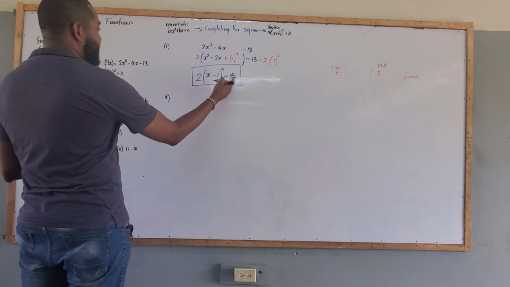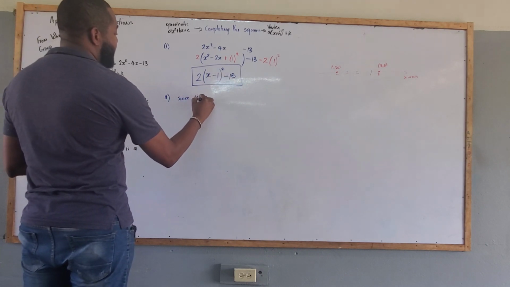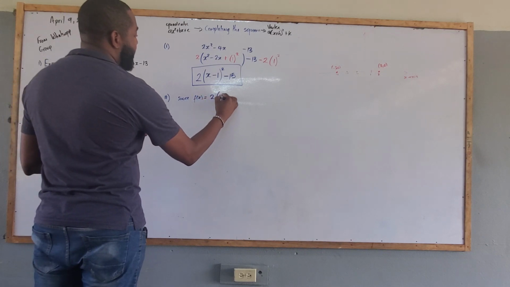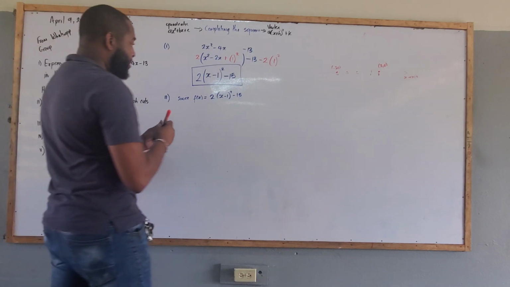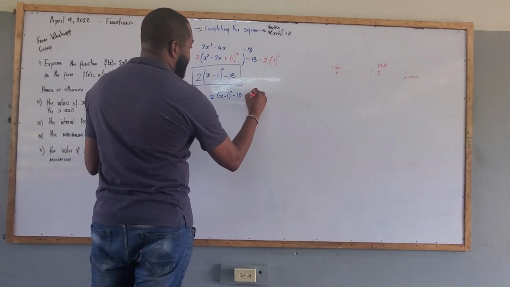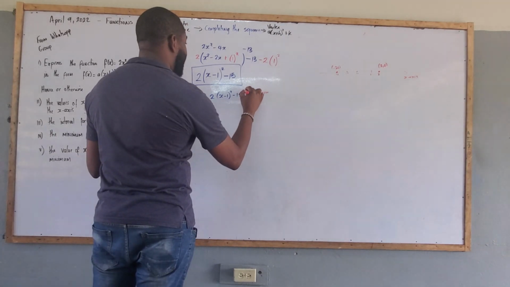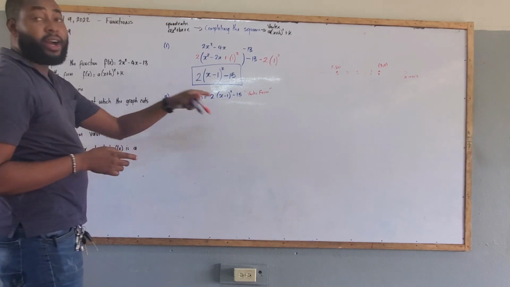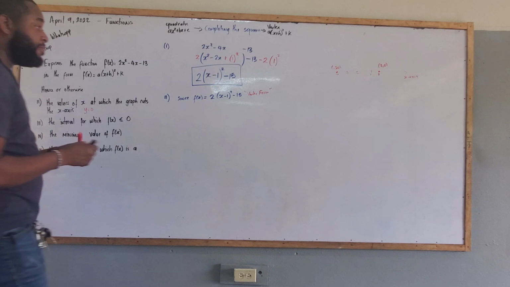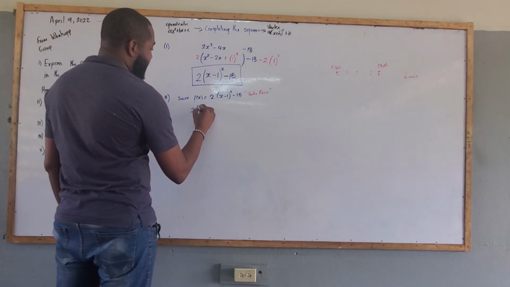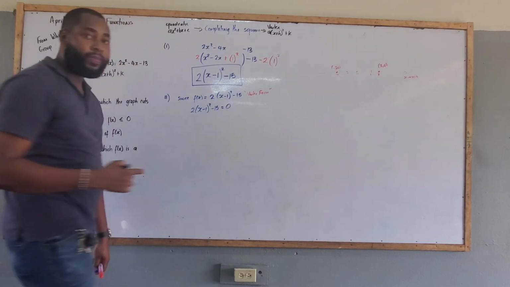We're going to take all of this, which is just another way of saying f of x. Since f of x is equal to 2(x - 1)² - 15, that's in vertex form. Just make a note. We're going to set all this to 0, because f of x is another name for y. So it's 2(x - 1)² - 15 set equal to 0.